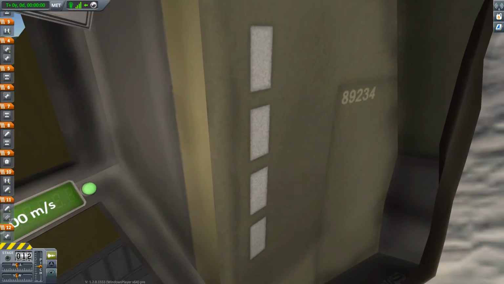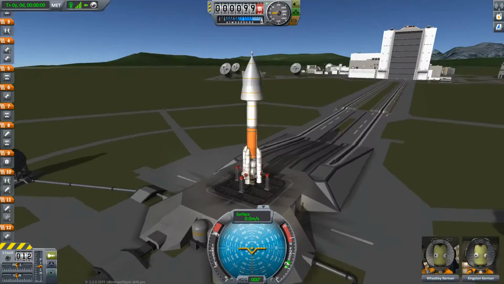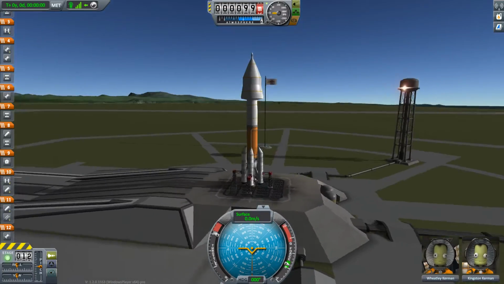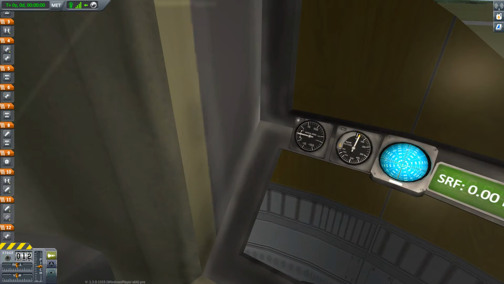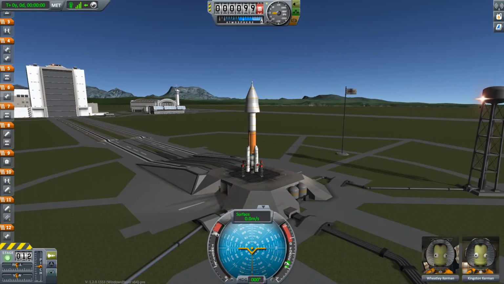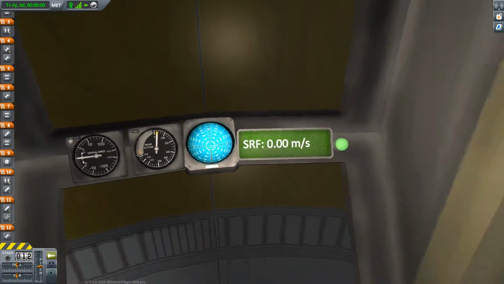Hello everybody, I am on board of my rocket. If you want to see me build this rocket, watch the previous video. I'm going to now fly it all the way to the moon in IVA only, so make sure everything's on. Just a nav ball, and we're gonna take off.